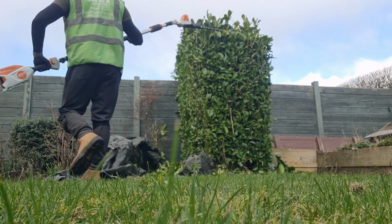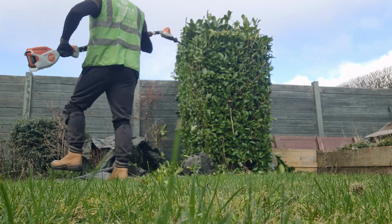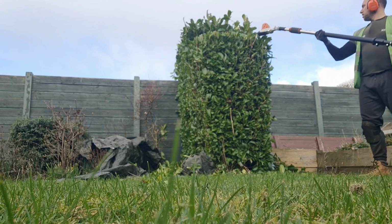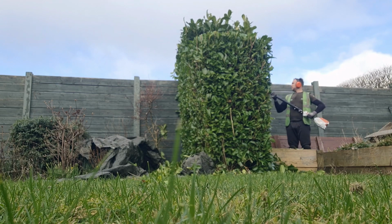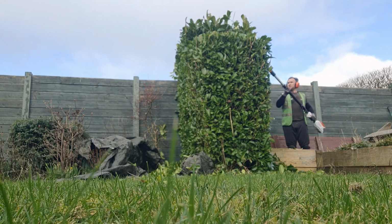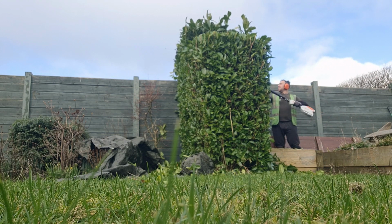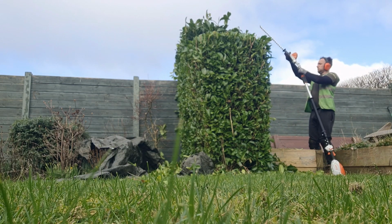And look, I worked this machine for the last 10 days, would you say, on every possible type of hedging and shrub, from laurel, beech, griselinia, to all kinds of shrubs. I deadheaded hydrangeas, fuchsias, and I worked it on a couple of Lelandes. I've worked it on everything, really. And I found the machine is quite capable of working. The blades are very sharp, but what I did notice is it does lack that bit of power from a petrol machine. And I'll explain in a minute.